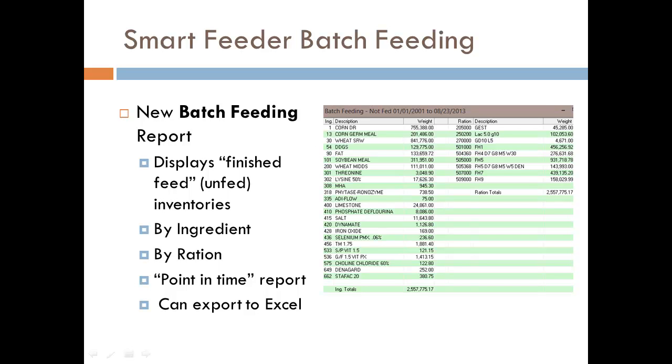And we've done a lot of things with batch feeding. Batch feeding is something that is obviously common with feeding cattle, but also in some situations with mixing up feed in a feed mill. With batch feeding, you mix up feed and then you dispense it to a particular group. So when that feed is mixed up, it's sort of in limbo. The system still thinks it's in inventory as individual ingredients, but it's actually in this temporary file. It says I've got this much of these rations in inventory, and in those rations I've got this much of each ingredient. To monitor and adjust, it's important to be able to look at this and see what you actually have in inventory.